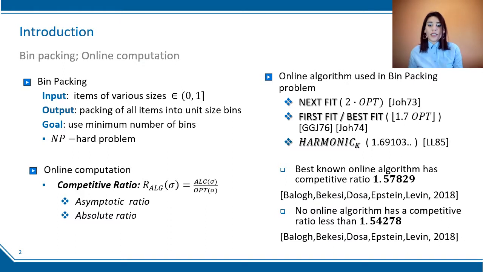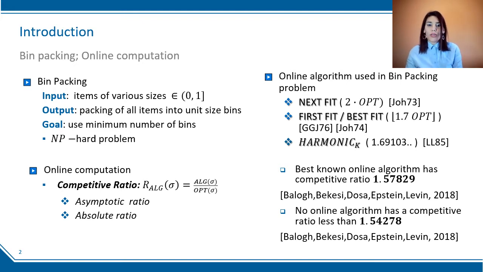So we start with the bin packing problem, and bin packing problem is a well-studied problem, and it asks for the minimum number of unit size bins required to pack a set of items, each of at most unit size. In online settings, items are delivered one by one, and each item has to be packed either in an existing bin or a new bin. Our measure of the quality is going to be standard asymptotic competitive ratio.